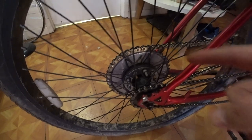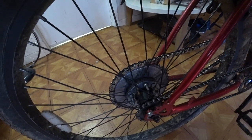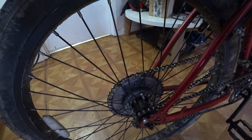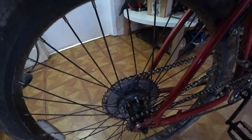I'm not going to go into all the details about removing the brake shoes in the coaster brake, except that I just recommend, unless you already have experience doing that, don't do it on a motorized bike. Do it on a bike without a motor. The Huffy Cranbrook, you don't need to do it too. It works just fine with the sprocket and the brake arm.